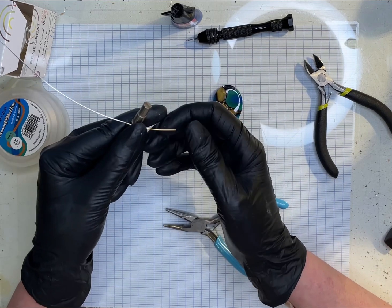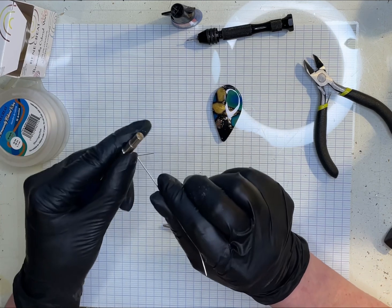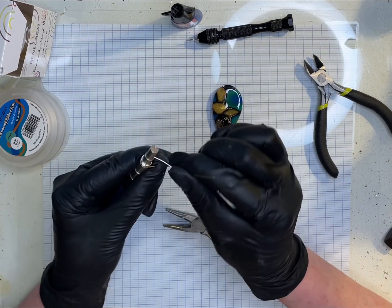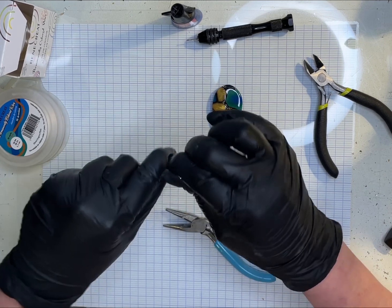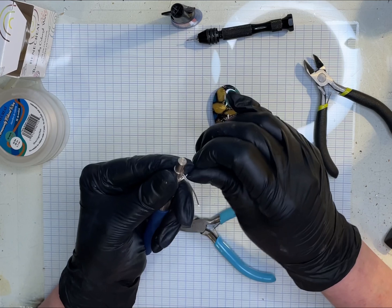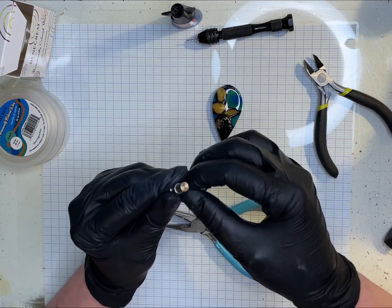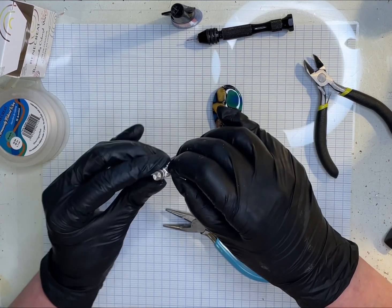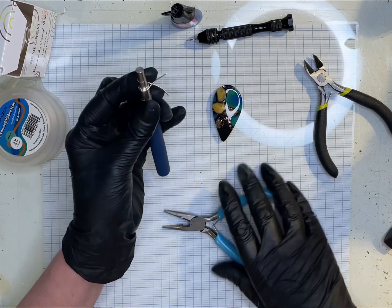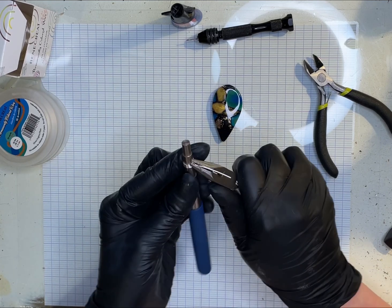Right, so leave a tail about that much. You don't need that much. And we're going to wrap it around the mandrel. Ah, the mandrel, that's the word. 2, 3. No, I'm going to do 4. 4, okay. Nice and snug there. Cross it over a bit. Try to make sure it's lined up. You can see. And take your pliers, hold it there and give it a good old twist.